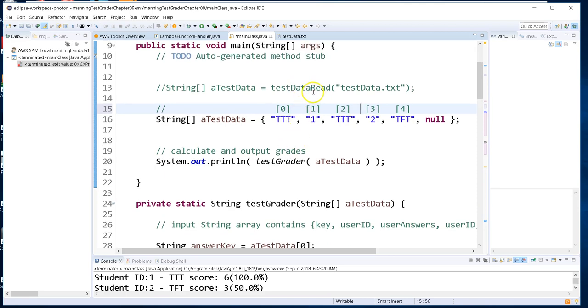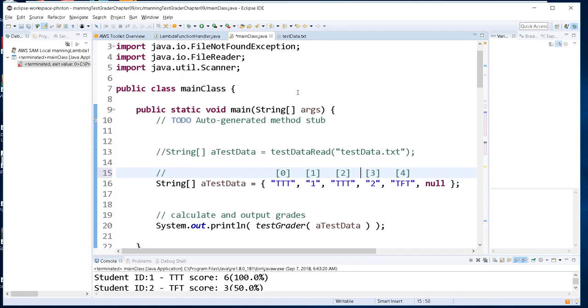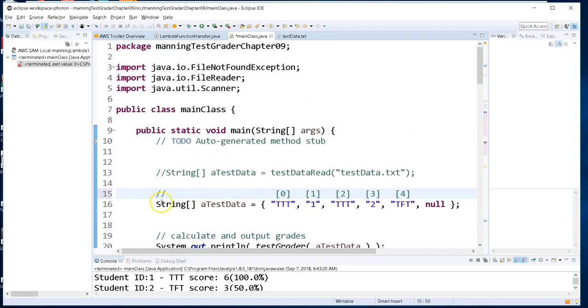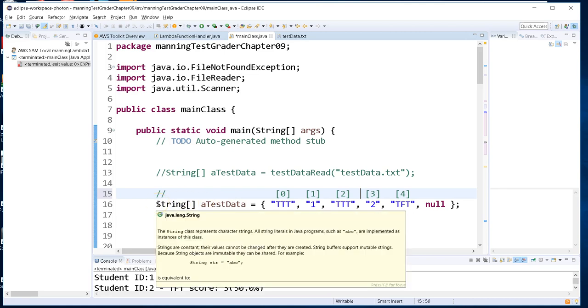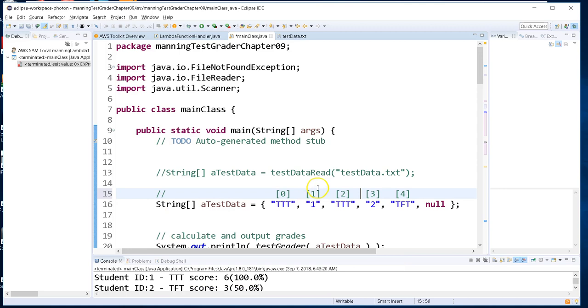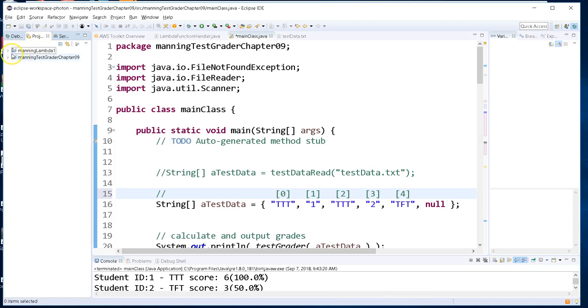All right, now let's see how we actually read from the file. Here I commented out so I could manually create some test data just for fun. Now I'm going to read the data from this text data file. Let's take a look at that file to make sure it's in the right format here. I come over here to my project, go down into my source. Or actually, it's not even in my source. It's right at the project level. I created this data file.